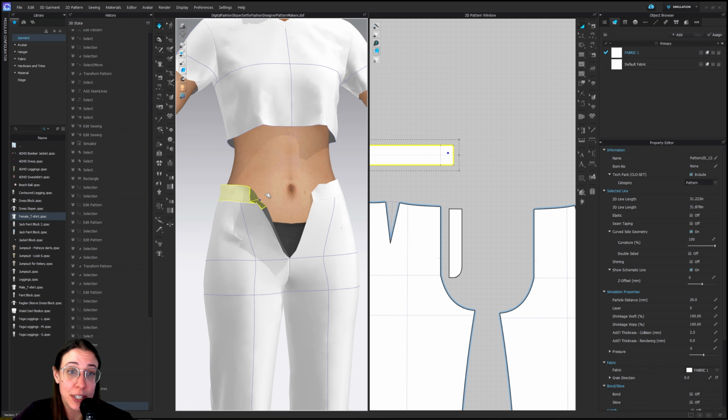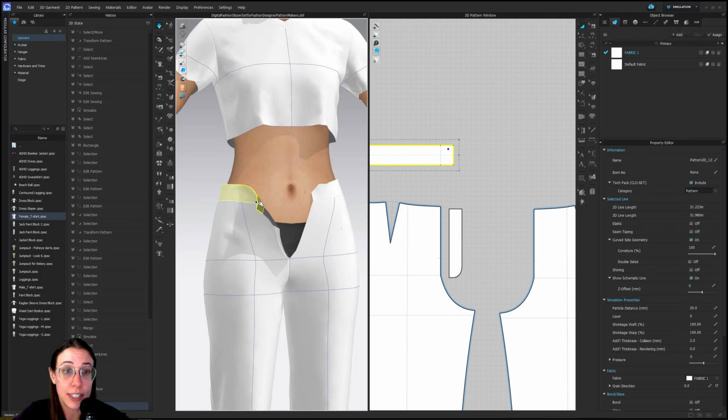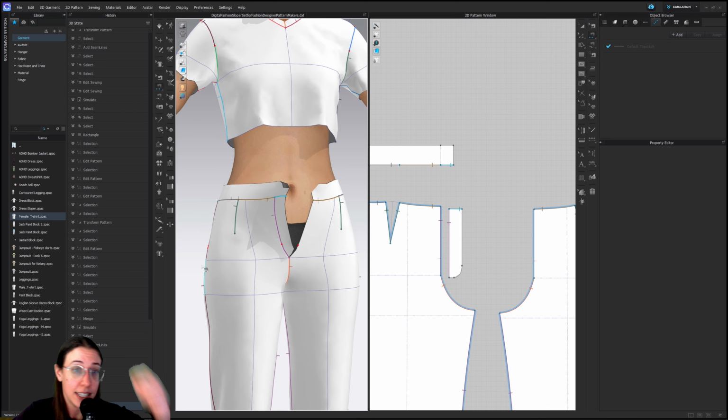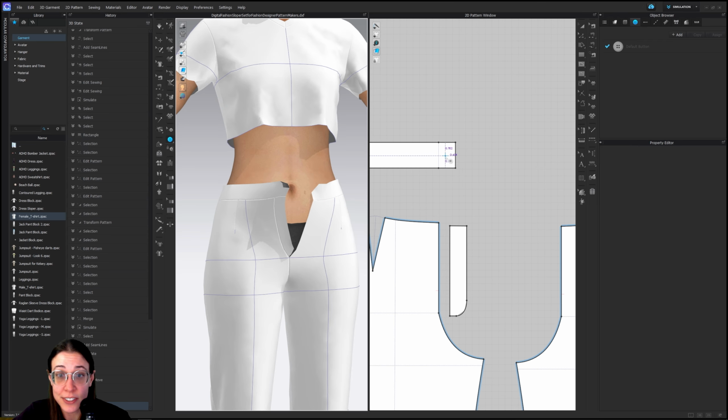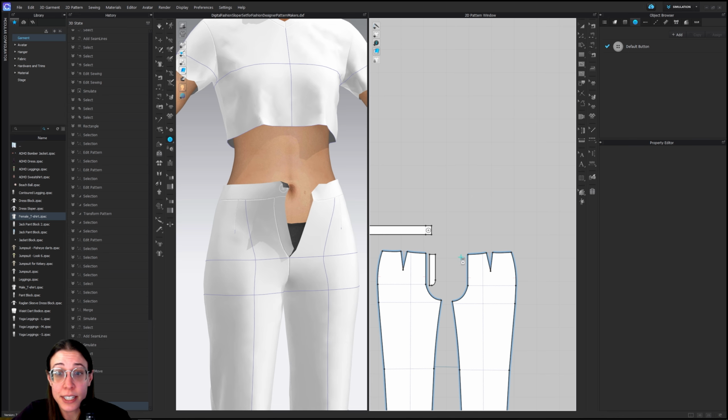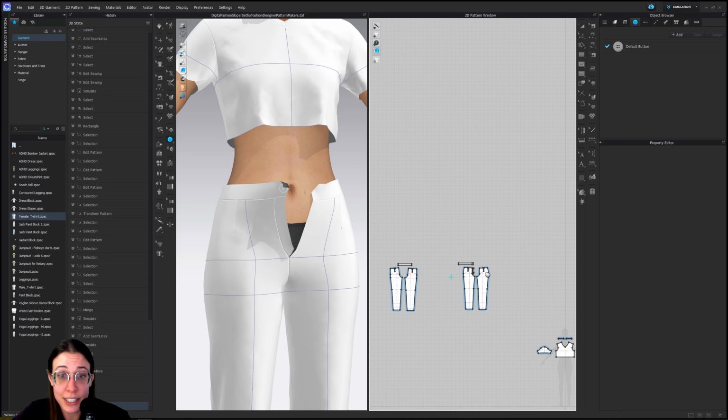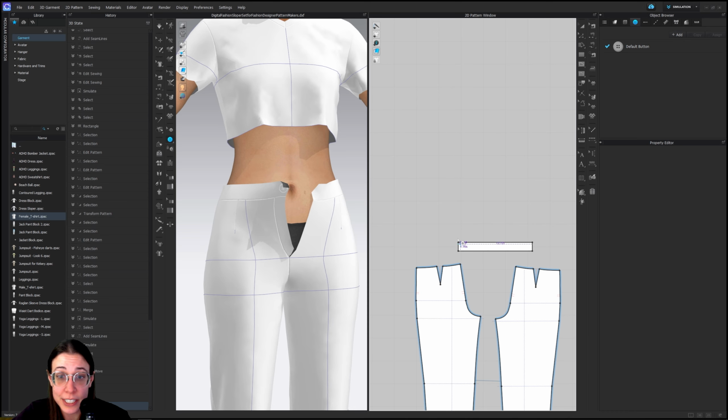And now, we've already done buttons, so we can just apply some buttons. So I'm going to use the button tool. The button goes on the under part, which is the area with the fly. So we will put a button right here in the middle. And then the buttonhole goes on the other end of the fly, so way over here.